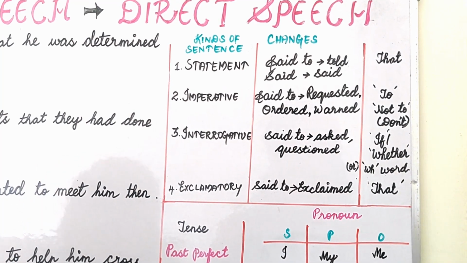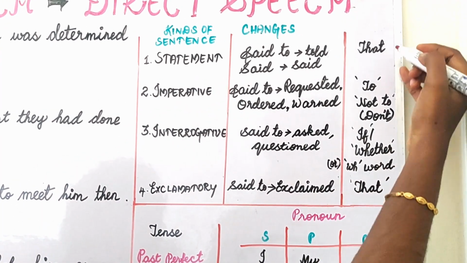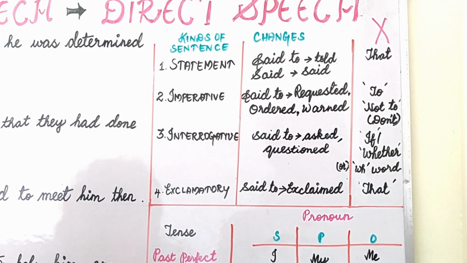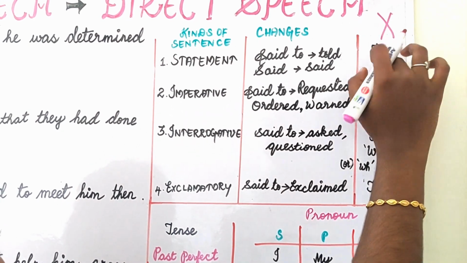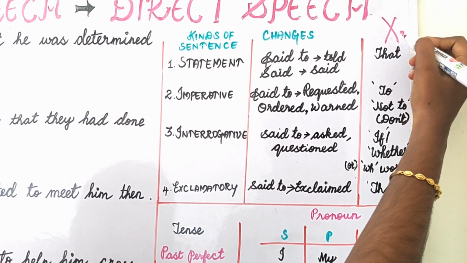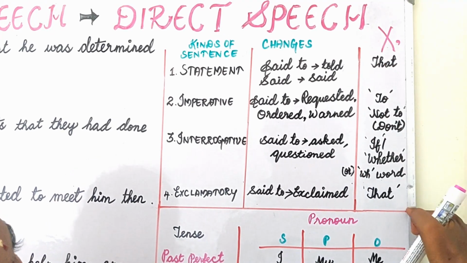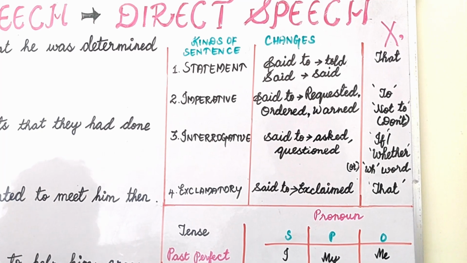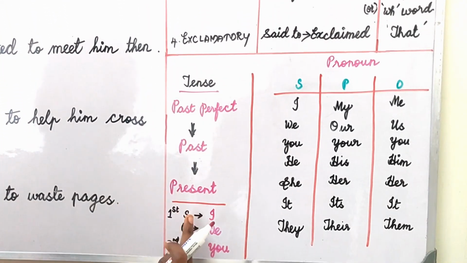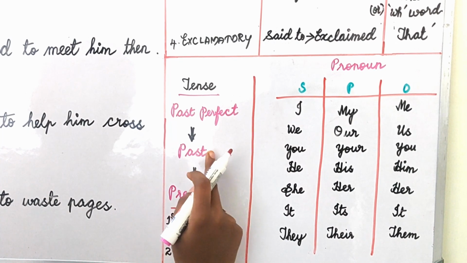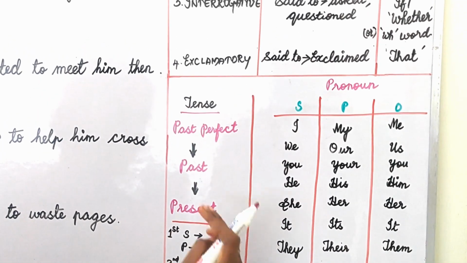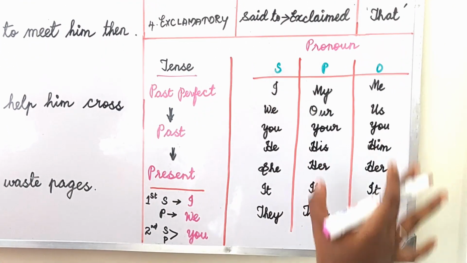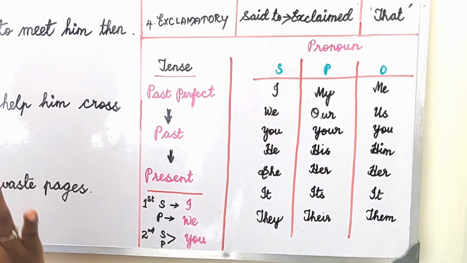And these conjunctions, whatever we added in direct to indirect speech, just remove them. So instead of these conjunctions, what do we have to add? A comma, isn't it? Instead of the comma only, we had added these conjunctions. You remember very well. So it's just a reverse thing, that's all. Then tense: I told you tense was like this, isn't it? Present to past, past to past perfect. Now it's reverse: past perfect to past and past to present. And other pronouns change depending upon the sentence.